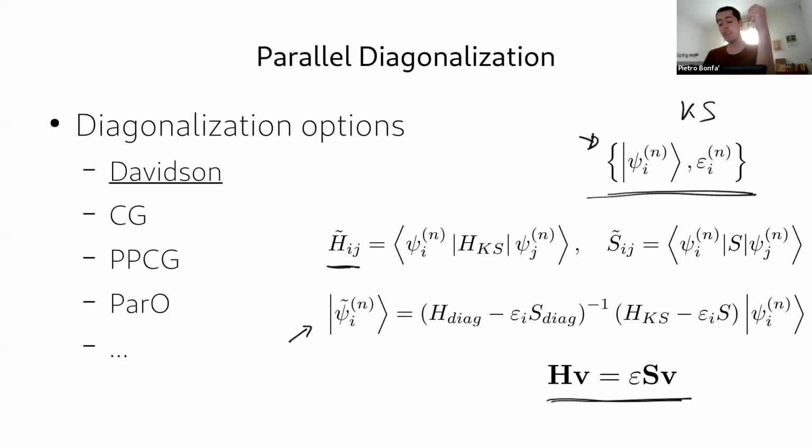And I don't want to enter here too much on the details. What I really want to focus the attention on is the fact that you're dealing with a set of states, and therefore an eigenvalue problem which has the dimension of a few times the number of Kohn-Sham states that you have in your system. And you may say, well, that's fantastic. We started from a huge number of plane waves. Now we're dealing with matrix sizes that are of the order of hundreds of elements, somewhat small inputs.